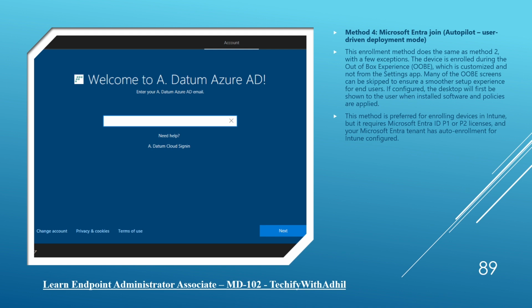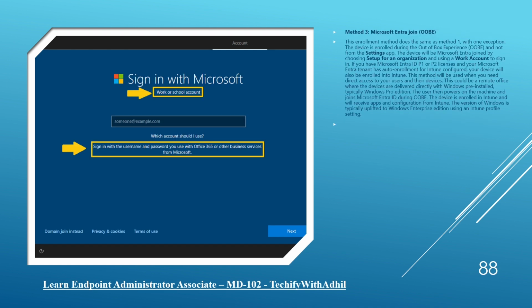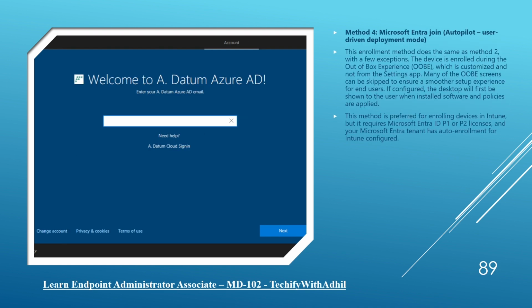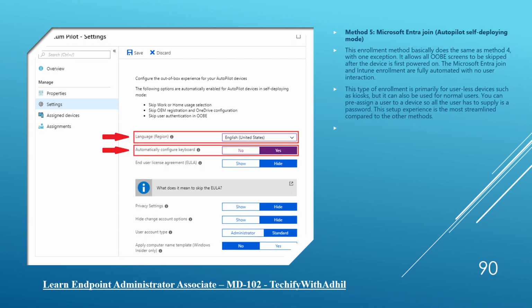So we need all these settings, but this is a user-driven deployment method as well, and it helps skip a few of the initial setup pages, because the previous one goes through all the settings pages of Windows, while with this method we can skip a few of the initial setup pages of Windows, which helps with the auto user-driven deployment method.